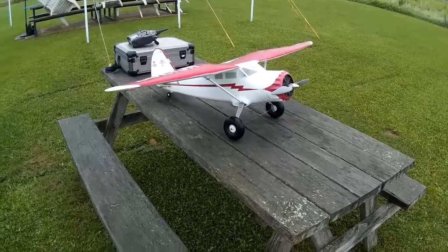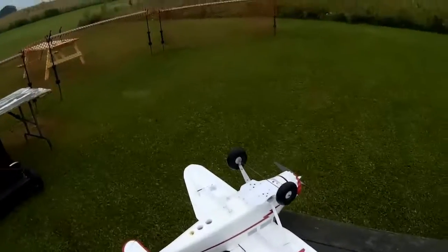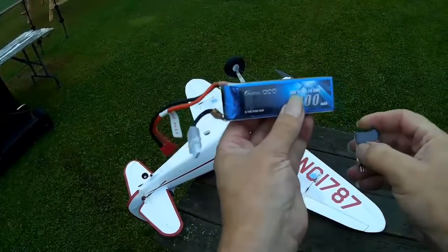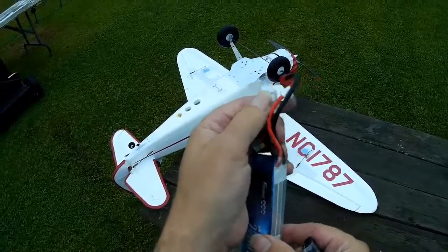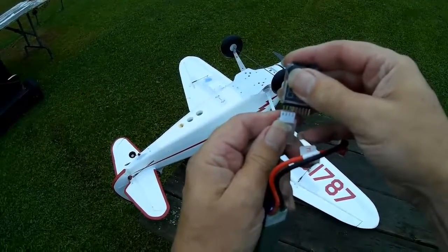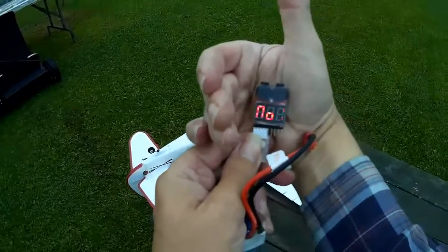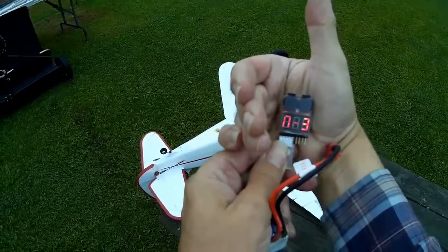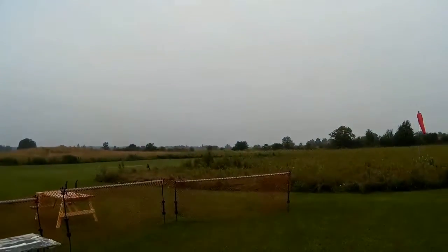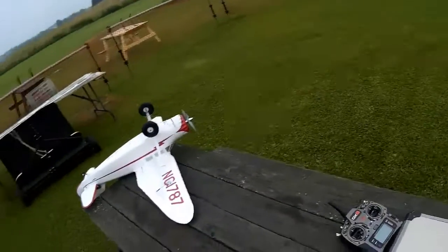Parkzone Stinson Reliant. Nice looking plane as well. The flight there was 6 minutes 15 seconds with this Gen 000 2200 milliamp hour battery, and we're at 11.6 volts, with cells at 3.86, 3.86, 3.88.